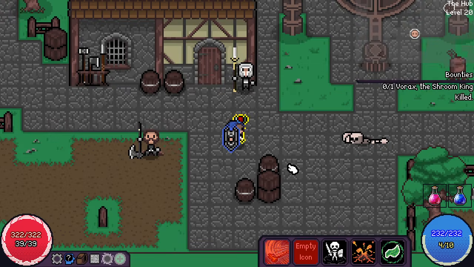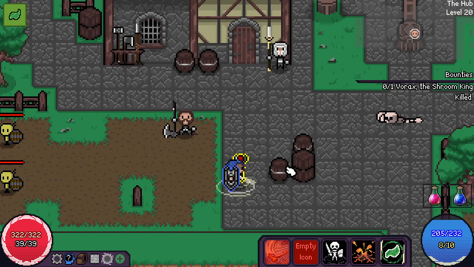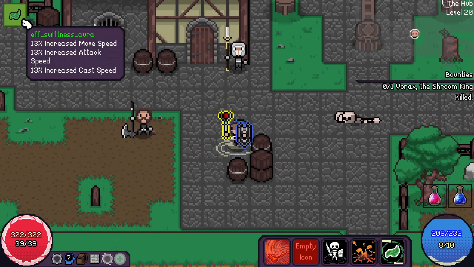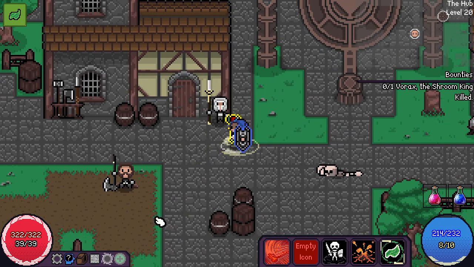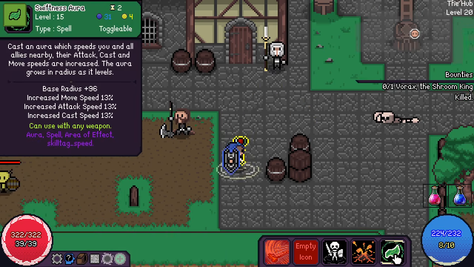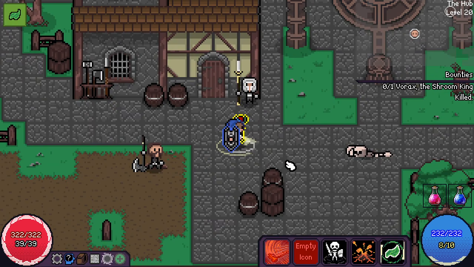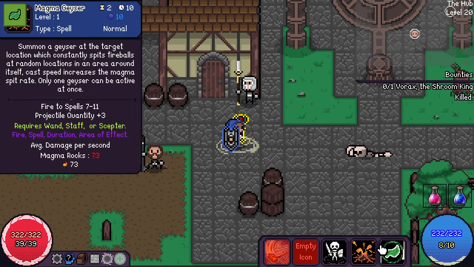Okay, so now I'm going to demonstrate a couple of skills. And I picked the skills because they are different enough functionality-wise from each other, so I can show you the flexibility of the system. The first one is going to be an aura, which is this one. The auras can be attached to the caster like this, and they're going to be affecting all enemies or all allies around, depending on what it does. In this case, this aura is giving me speed. You can see it is attached to me. So that's an aura. That's a simple one.